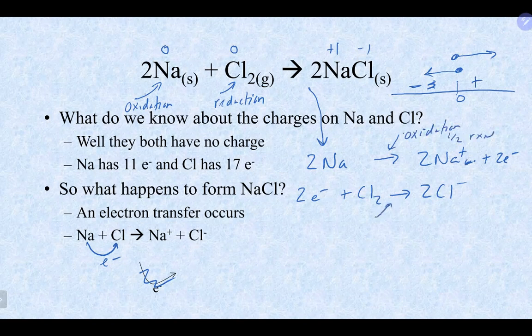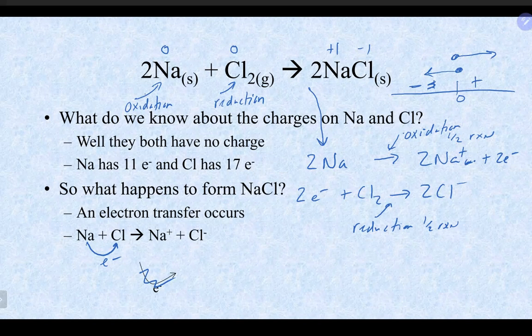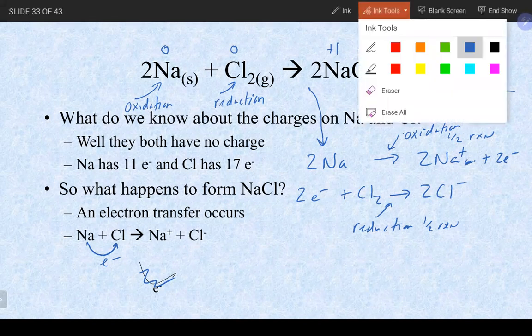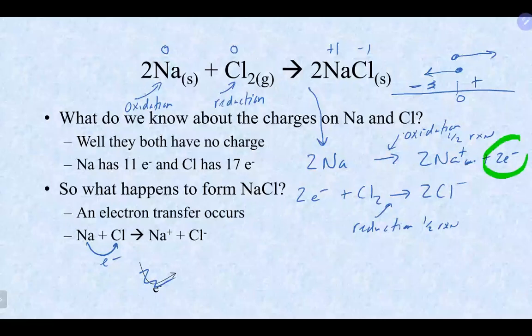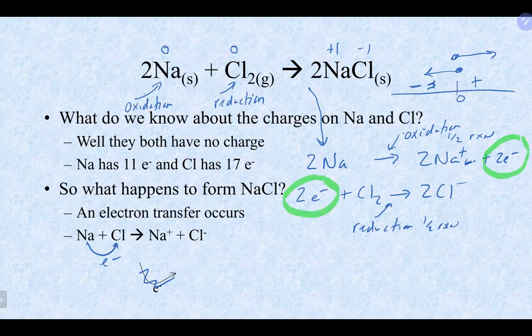And the bottom one demonstrates the reduction half reaction. They are half reactions because, frankly, when you add them back together, you get the overall reaction of what's happening. So they're half of what is going on. We also see that the number of electrons here, if you do everything correctly and balance correctly, should always be the same in both half reactions, because in this case, there's actually two sodiums, right? And each sodium is losing one electron, which is why there's two electrons.